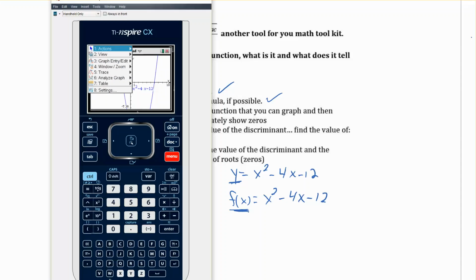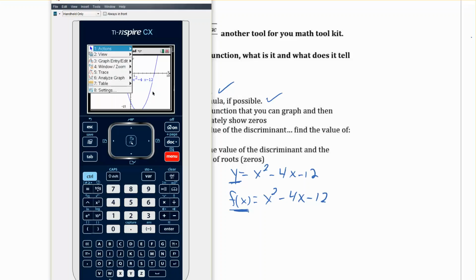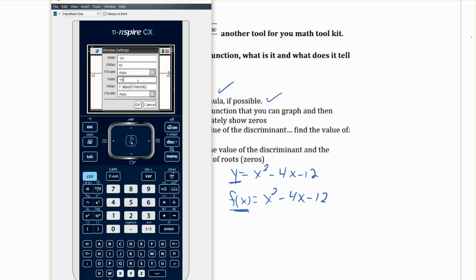So what I'm going to do is go Menu, Window Zoom, Window Settings, so there's number 1, and then Y minimum. Right now you can see that Y minimum is set to negative yada yada yada. Let's change that to Y minimum of, let's say, -15. And then OK. And now I'm not quite low enough, so I was wrong with my initial guess, so I'm going to say -20 is probably what I want to be at. And now that's a better way to look at this graph, right?